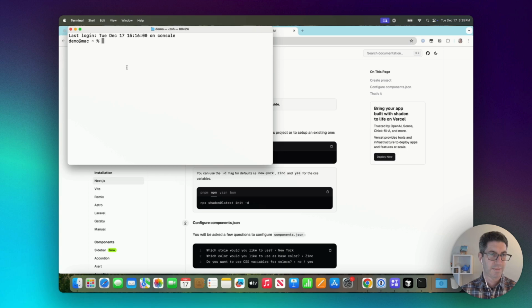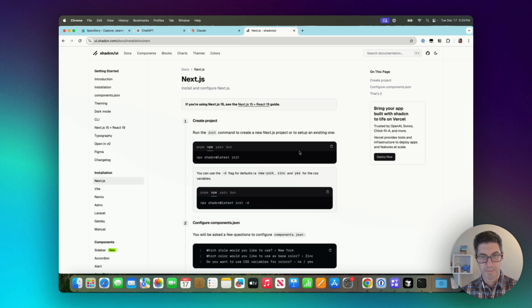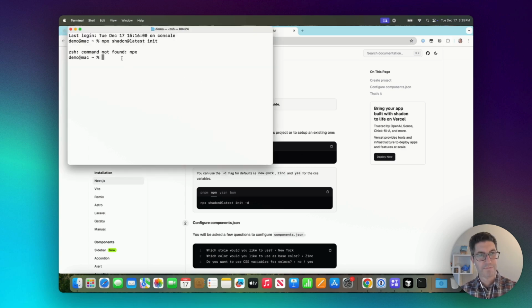If you're not familiar with it, it's just a different interface to interact with all the parts of your Mac operating system by typing commands instead of clicking around. In this terminal, we can just hit Command V to paste the command that we had just copied and try to run it. But the first thing you'll notice is that npx is not found. So we need to get some tools set up first, at least a minimal set of tools for software development. Two of those are Node and npm. And npx is just one of the commands that's available as part of the npm product or software app.